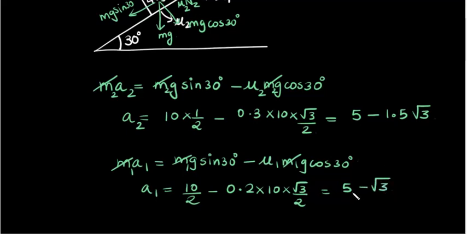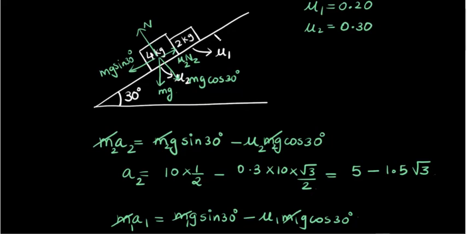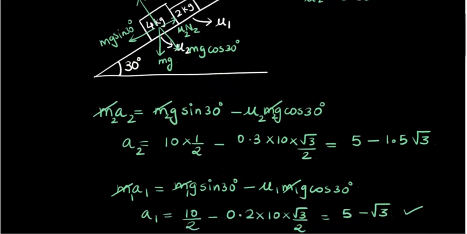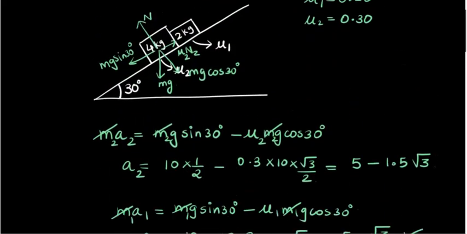Now which among these is greater? Obviously A1 is greater than A2. That means the acceleration of this 2 kg block comes out to be greater than the acceleration of the 4 kg block. That means these two blocks will move together. So now for the together motion we will find the acceleration, and obviously if they are moving together, that means both will have the same acceleration. That is true. So let me treat this 4 kg and 2 kg as one system, right? So here we have to find the acceleration of both.